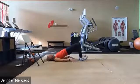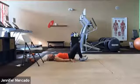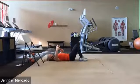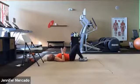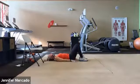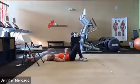Rocking back to your heels, melt through the chest, hinging through the ribs, sinking slowly all the way to the ground. Good. Okay. Hopefully, none of you got a cramp in that one. Okay. All right. So that was just a nice, interesting twist on pelvic stability, along with utilizing the muscles in our lower legs. Okay. Now we're going to get back to something a little different. Again, a stable pelvis in our glute bridge, but we're going to try and support our glute bridge with just one leg.